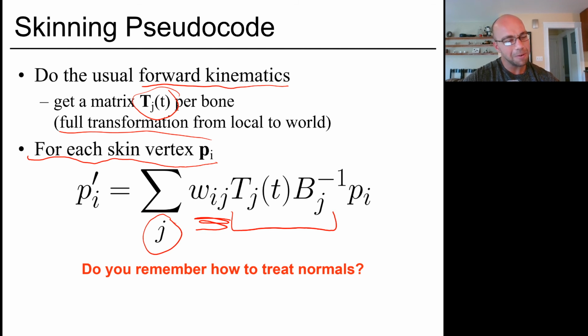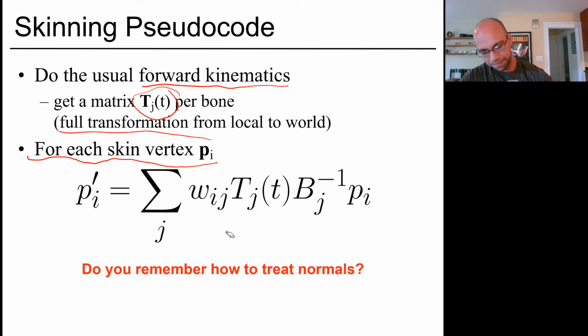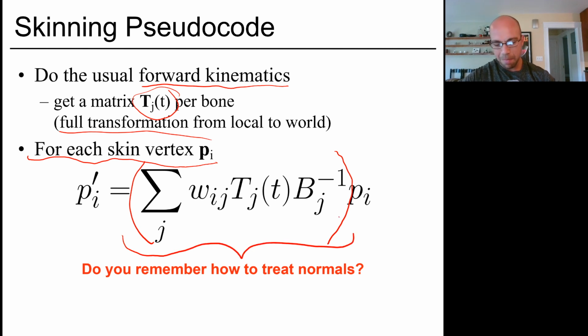Now, one thing that we should remember from previous lectures. Essentially, what are we doing? Well, we can factor this expression any way that we want. There's no j dependence on this very last term here, so maybe I parenthesize it like that. Right? So you can think of this object as the matrix that's being applied to pi at the end of the day to compute the pose of the skinned triangle mesh.